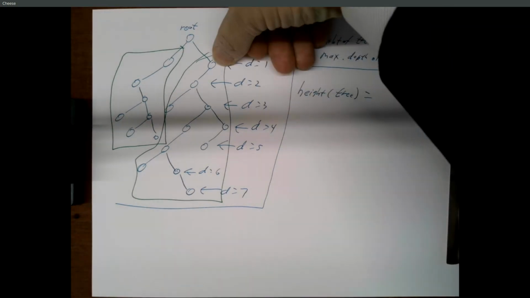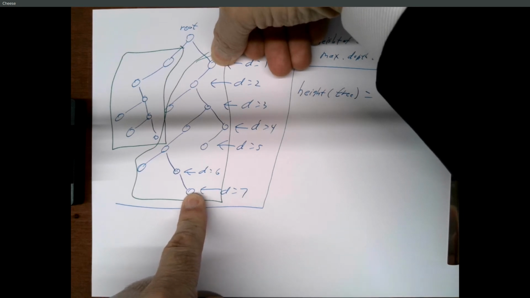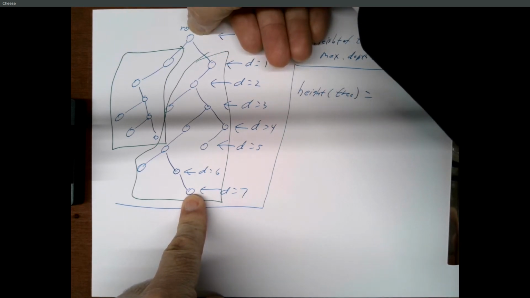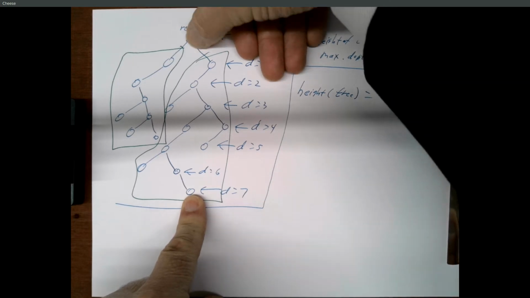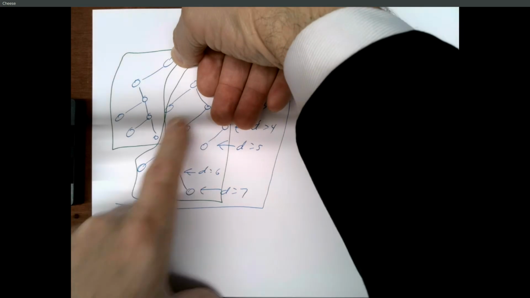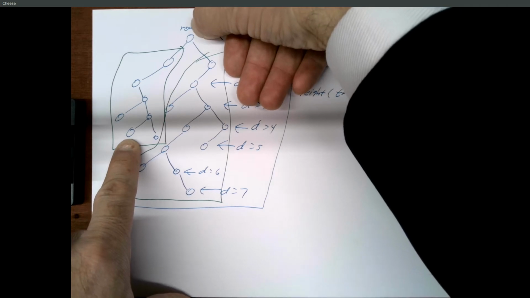Well, if starting from this node, my deepest node is 6 hops away, how many hops is that from the actual root? It's one more, right? And if I think of this as the root of a tree, and I know how many hops it takes to get to the deepest node, the number of hops to get that node from the original root is just one more.